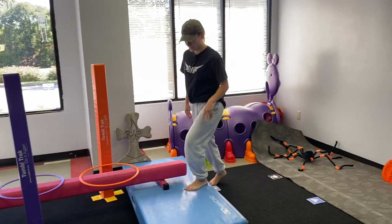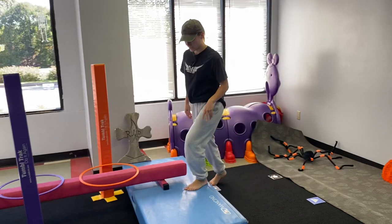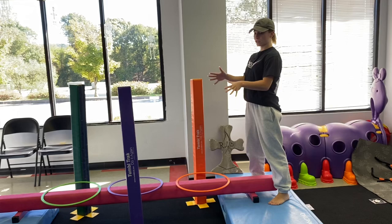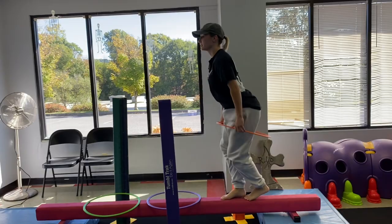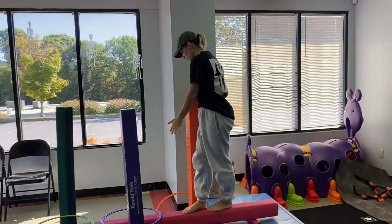Then they're going to come up here — actually, my ankle is already burning from that! They're going to work on squat and stand and just general balance on the pink balance beam today. They're going to step into the hoop, squat down with their chest up, pick up the hoop, and stand up. Get the hoop off of their body, put it onto the fun stick and drop it, then step into the next one — so on and so forth to the matching colors.